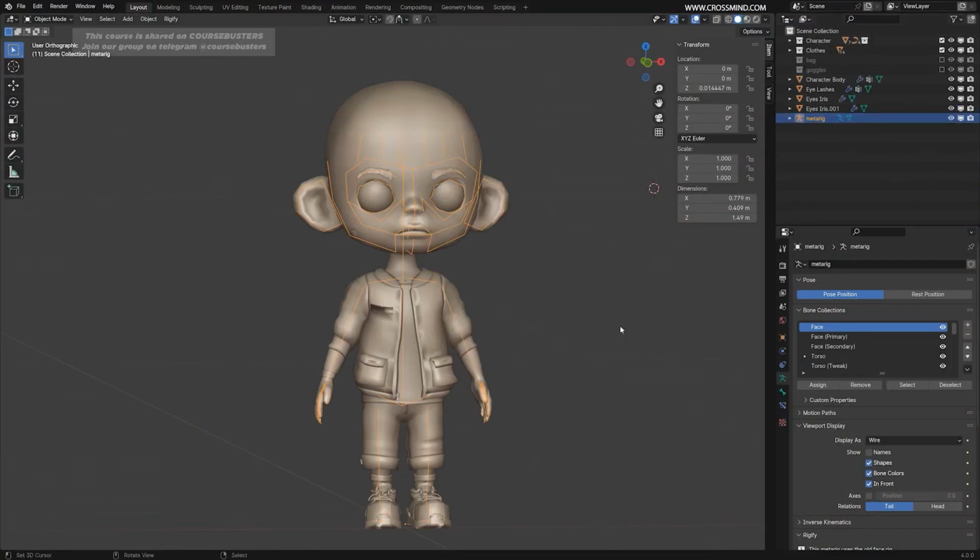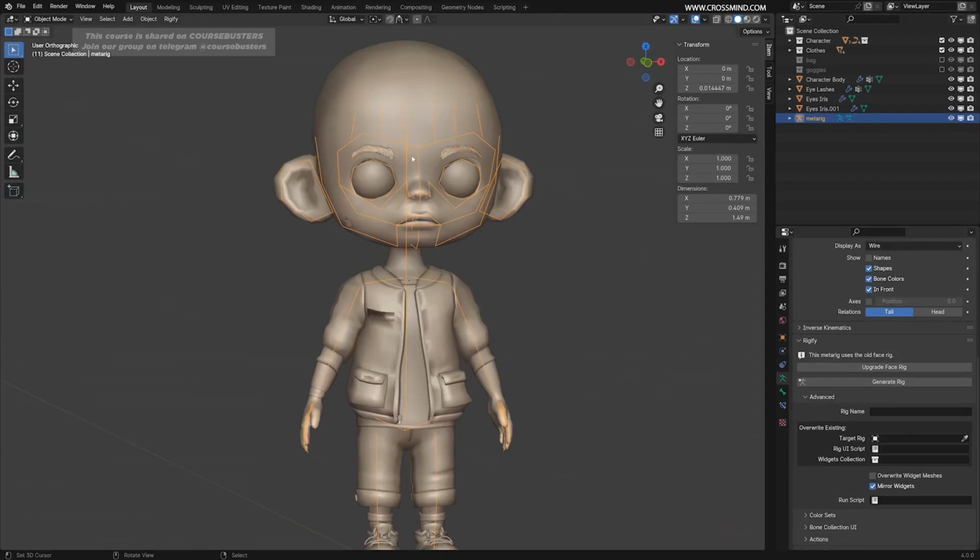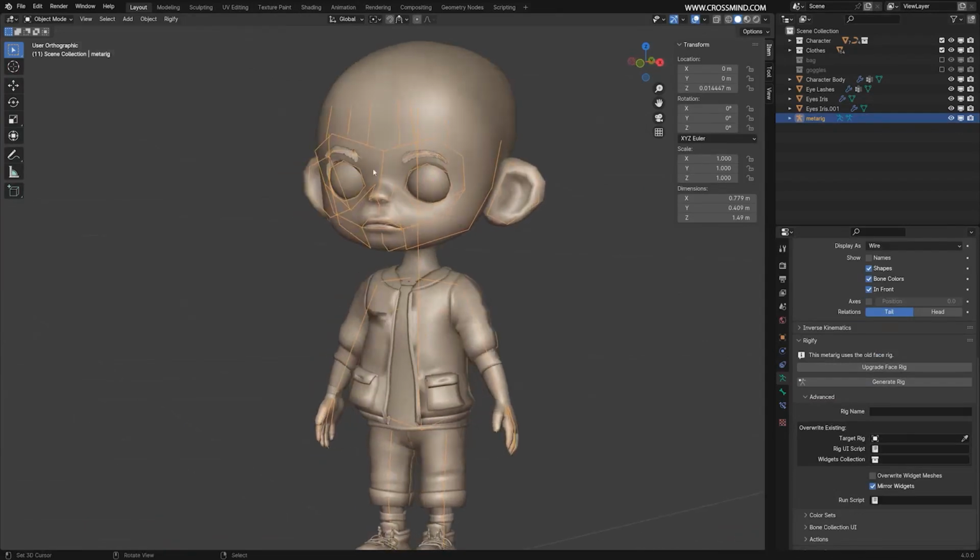So when I click on generate rig, the script is going to run and generate a new rig based on these placements. All right, so this is not going to be the rig that we are going to operate on, but this is just for the reference of the placement. So this folder is going to stay, but there are going to be a few more collections which will pop up here. So I just want you to keep an eye on it.